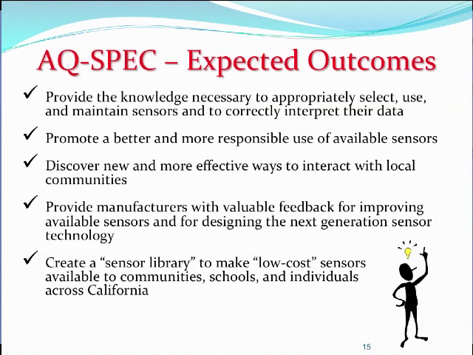So again, this is just in summary. We want to provide that knowledge so people can appropriately select, use, maintain, and interpret the data. Data interpretation is a big part of this too. Regardless of the quality of the data, obviously we know a lot about air quality data. We can interpret the data, but the average Joe on the street, when they see a number, what does that mean in terms of health? What does that mean in terms of the time averaging? There's a lot of things. So part of this is providing a forum where we can have a little bit of outreach to that community of users and talk about interpreting the data as well. Promoting responsible use of the sensors.